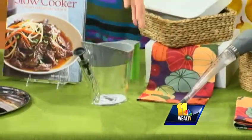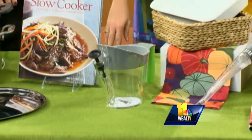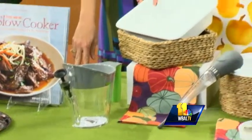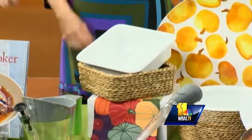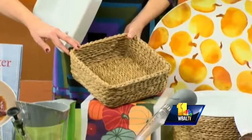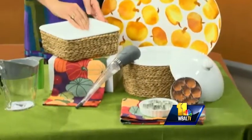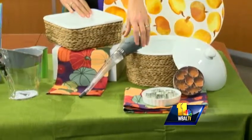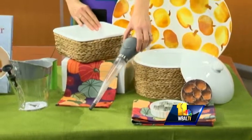This is a fat separator, and everything over here is from Crate and Barrel. One of my favorites are these bakers — they're oven-to-table and they come in these hand-woven baskets, so you don't need a trivet. This becomes your trivet, or you can use it as a serving piece on its own for your rolls. And then this is a no-drip turkey baster. It's spring-loaded, so it will draw up the liquid faster, and it even comes with its own cleaning brush, so that will save you time as well.